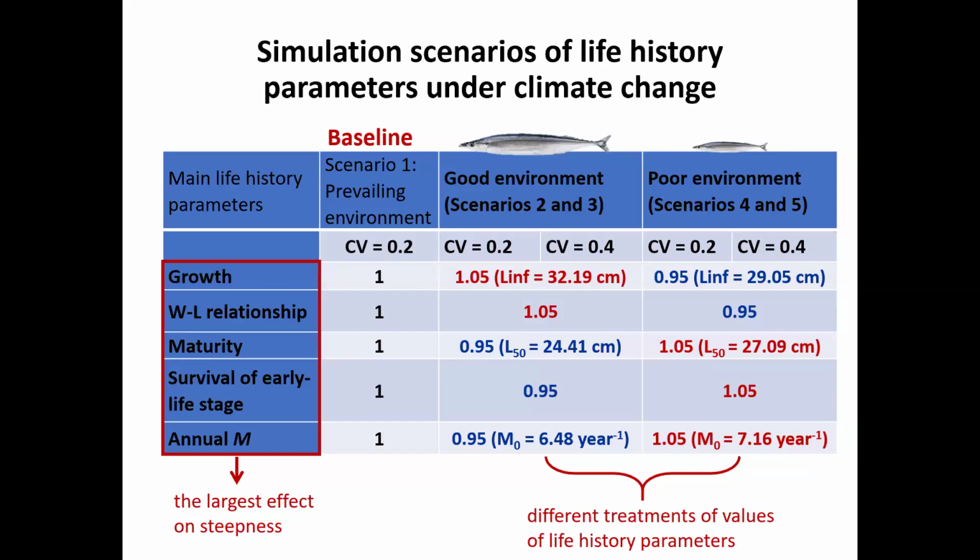So we reviewed a lot of the literature, and we found that if the climate changes or the SST increases, it would affect the mean parameter value by maybe a 5% difference. So we assume if now is the good environment, the growth, the length and weight, and the maturity will increase. The growth and the length-weight relationship will increase about 5%, and the maturity and the survival and the annual mortality will increase by 5%. So we just adjust the mean value of the different life history parameters to reflect the different environmental conditions.